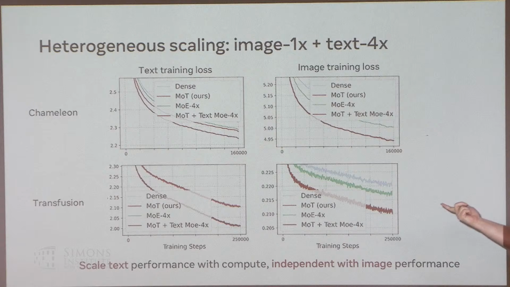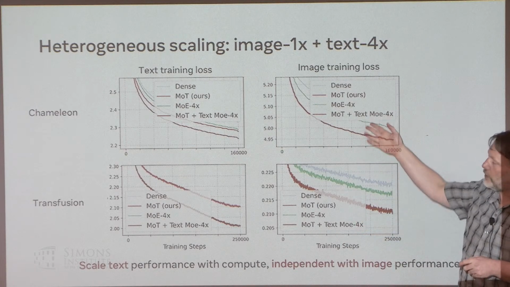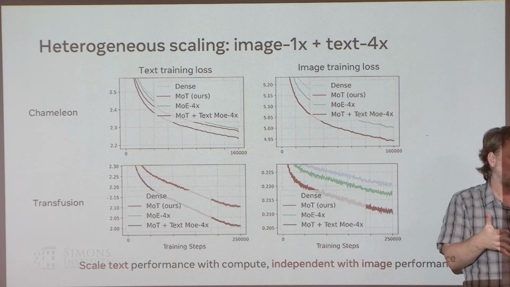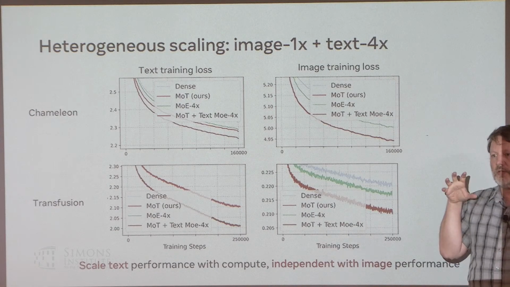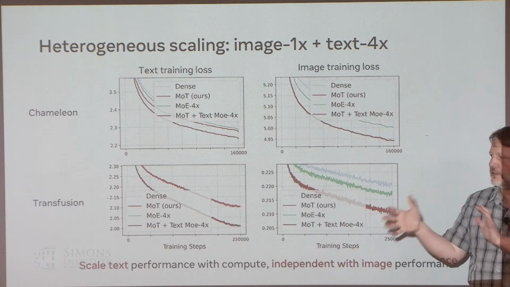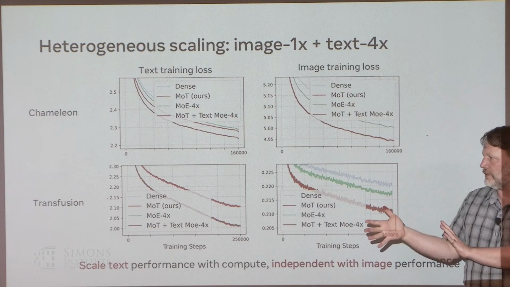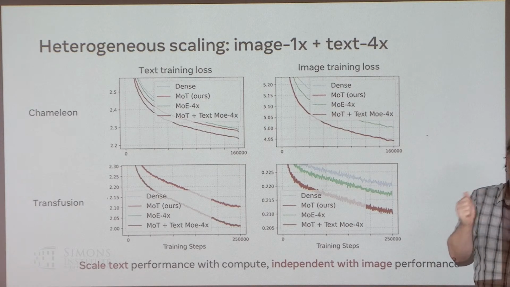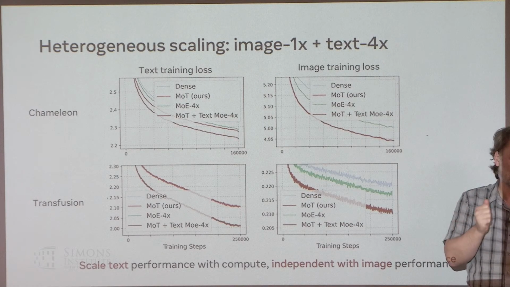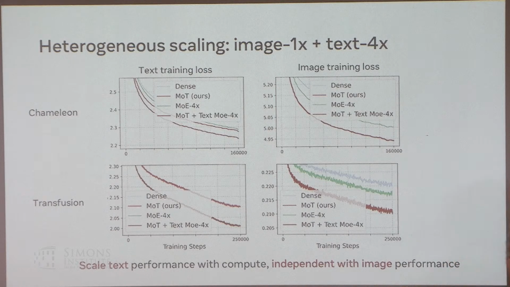One thing we've done so far is, you could just say, okay, for the text transformer, we need to scale. Let's keep all the dimensions the same, but just go MOE. So we can scale it independently. The diffusion part, we can just keep dense. The transformer that we do for text, we can go MOE. And then we can heterogeneously scale the different modalities appropriately for that modality. And we get much better performance doing that.